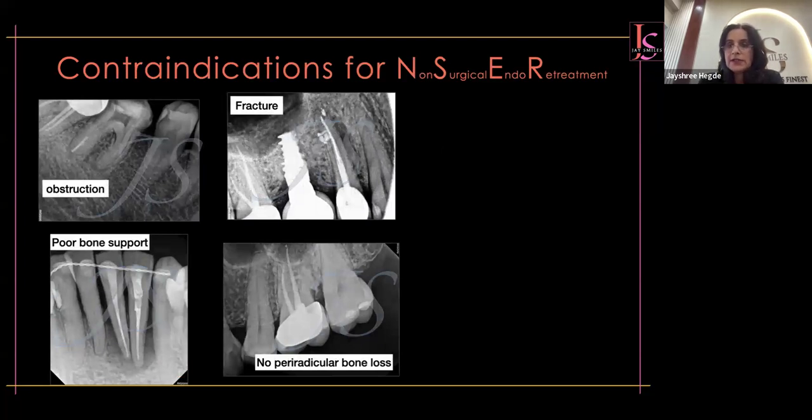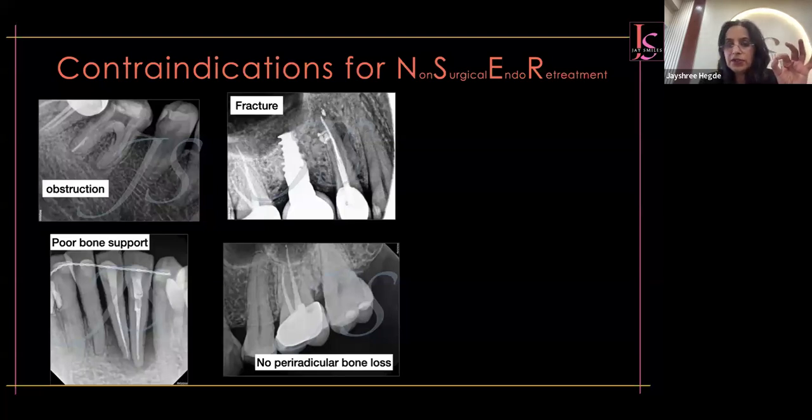And the contraindications for non-surgical endodontic treatment: you see in the first, there is an obstruction. There is a root canal treatment, which was already root canal treated. You can see a small piece of instrument over there in the apical third. Now, when you take a CBCT, sometimes it's very difficult to identify between the instrument and the obturating material. I think Dr. Bharti will be able to tell us how to identify, but otherwise, in this case, after we removed all the GP from all the canals, this particular canal, that is the mesiolingual canal, or is it a distolingual canal, still had a piece of instrument which had completely masked with the remaining obturation. When we went there, there was an instrument at the apex.